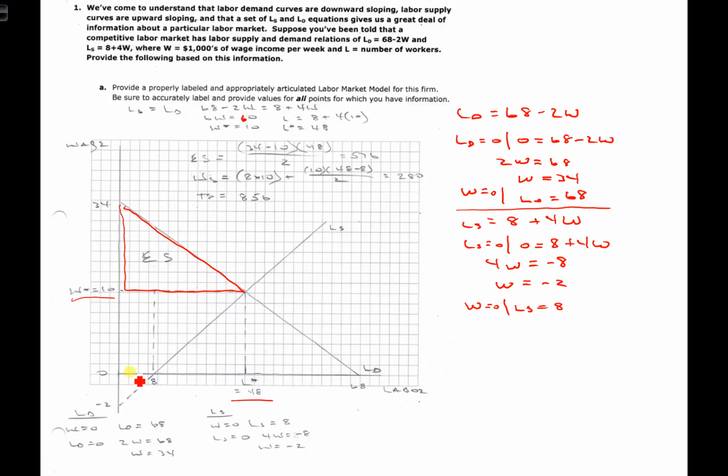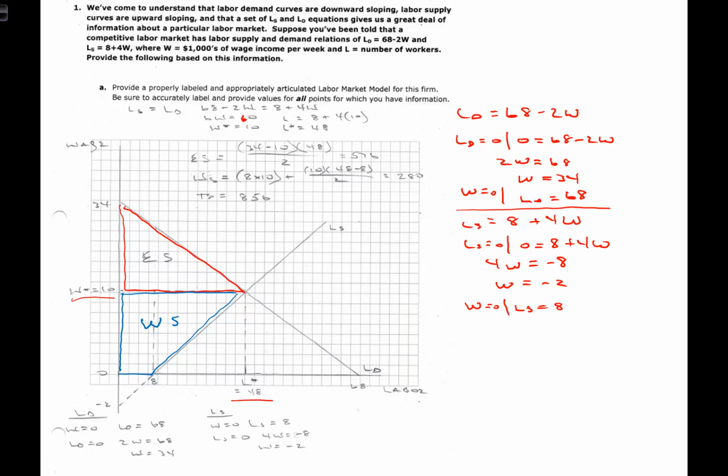Worker surplus is a little bit different. We use a different pen to show this. Worker surplus will be the area below the wages being paid. And worker surplus is truncated at the zero bound now. We don't go into negative territory because there frankly isn't anything such as negative workers or really a wage, especially a wage that's negative. We don't go beyond the zero bound for worker surplus.